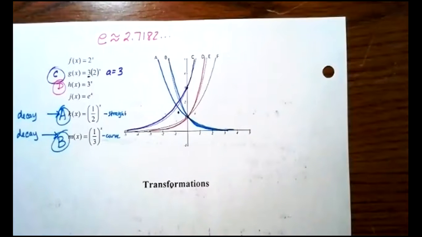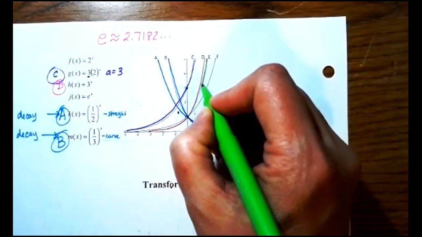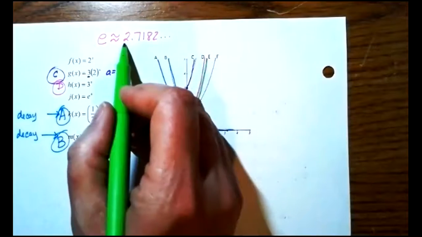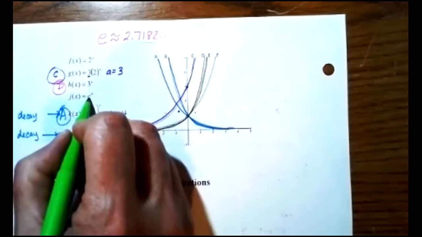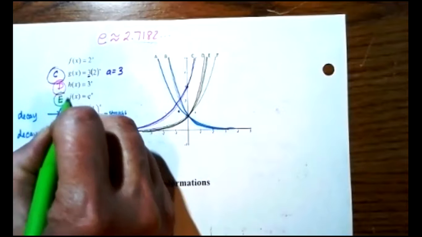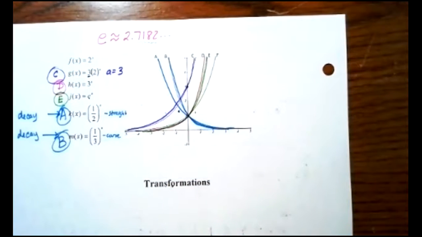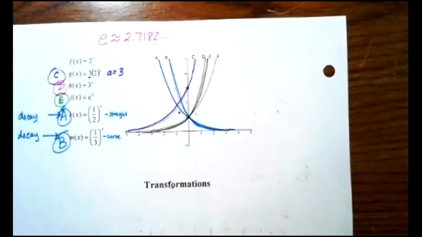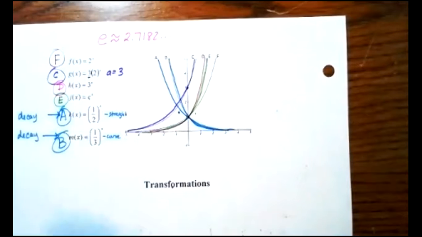Now E is bent almost just exactly like that. The graph E here is pretty close to the graph D. And that's because its base is pretty close to 3. So I think that this is appropriately named, that they named that one E because its base is 2.7, which is close to 3, close to the D graph. So that leaves the F graph to be choice 1, or F of x. Also a good name.